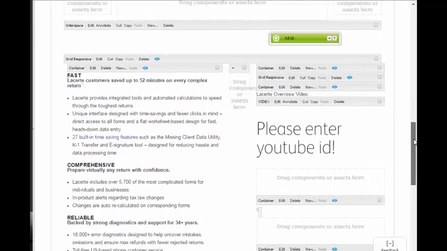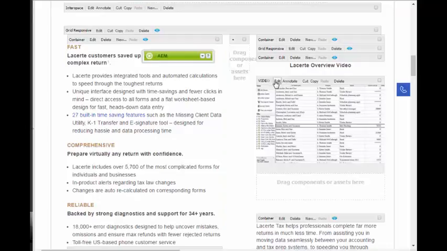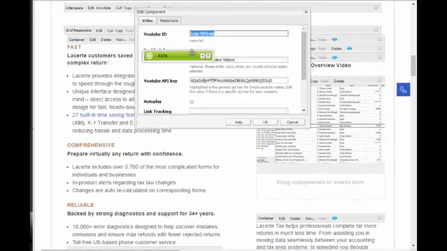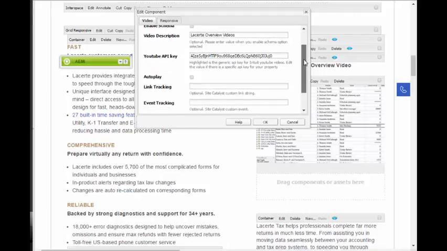Now we've got our video component. So videos are not hosted on the DAM or within AEM for the most part. They're hosted out on YouTube, and then we add the YouTube ID to pull them in from YouTube. So let's go next door here and take a look at how the Lacerte component is configured. And you should have already done some editing with it, but what we're going to do is go ahead and grab that YouTube ID. Got to copy that over and take a look at a couple of the other things that we have going on here.